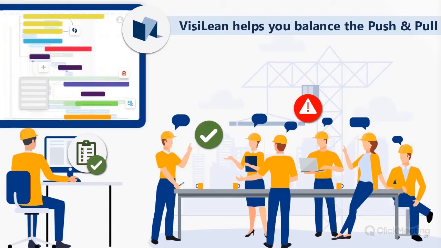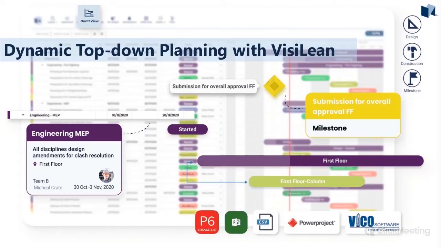So I just want to go through how VisiLean, our lean construction management software, helps find the balance between these two. So firstly, we can import your program, or you can create one from scratch using our software. We import from any of the planning softwares and Excel. And then we allow you to do that top level milestone-based planning using our Gantt view. And it forms a Gantt format that everyone's probably familiar with if you've used any planning software. So that's a top-down approach, that high-level program, high-level activities.